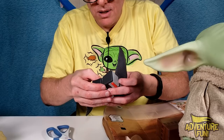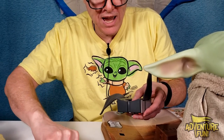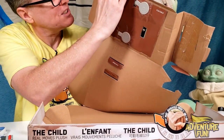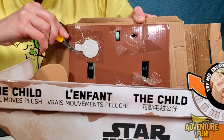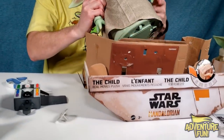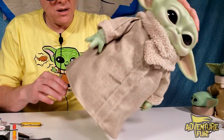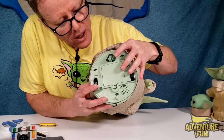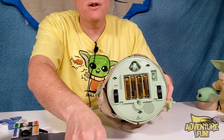And triple A's. And we gotta get batteries in him too. I would presume they wouldn't already have batteries in them. And we got more instructions in here. We gotta twist these things off and it's taped in pretty good. You gotta get the tape off around it here first. And then you twist it and you pull it. Yay. Okay, let's look at the bottom and wow, he's got his rollers, he has no feet, and we got a battery. Yeah, look, there are batteries already there.